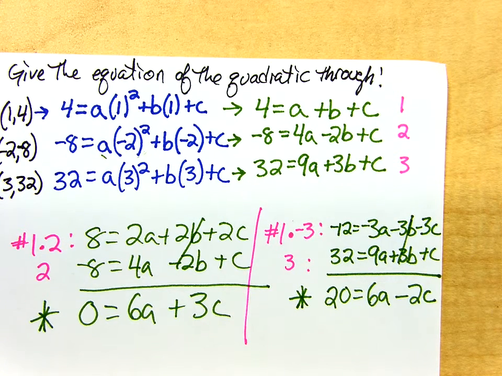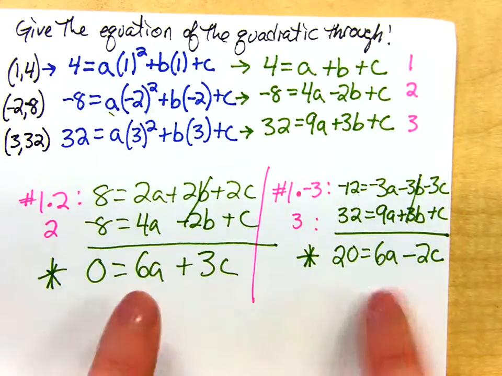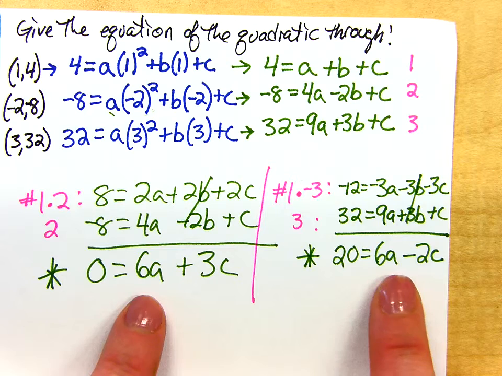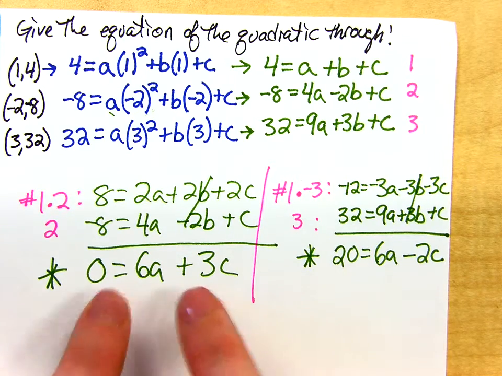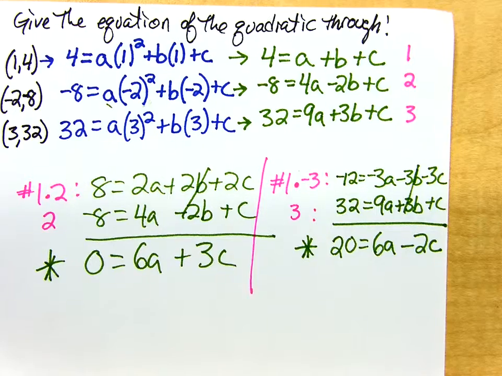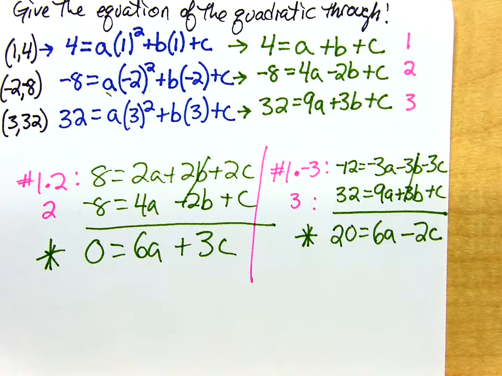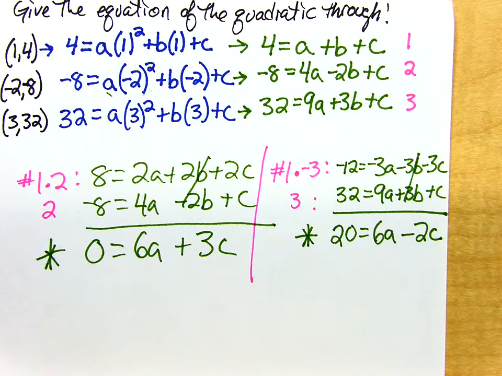Do you remember what the next step was? Right. Now your 2 starred equations should be, now you're down to 2 equations with 2 variables. You can solve these all day long, right? You guys are awesome at these. So I have this, I have this. I'm pretty close to having a pair of opposites. All I would have to do is, yeah, one of them just needs to be multiplied by negative 1, and then my a's will cancel out. So maybe I'll take this guy and multiply him by a negative 1. It really doesn't matter which one.